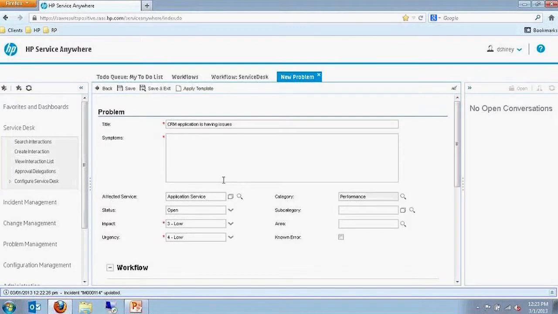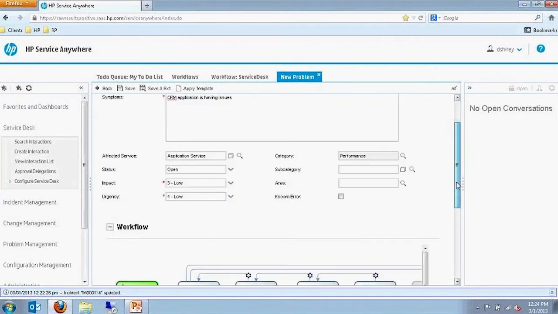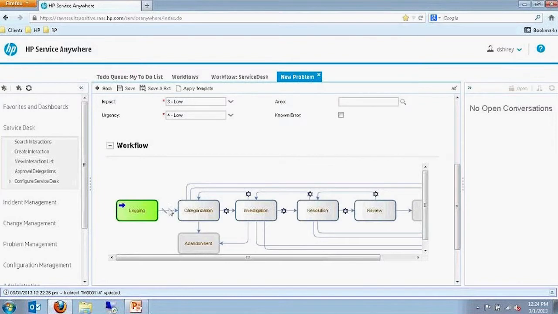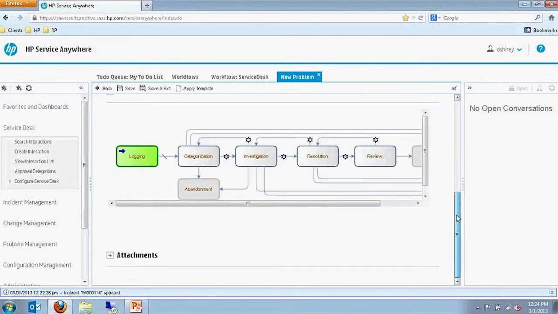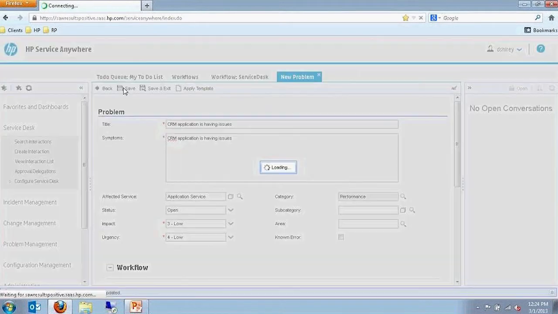And again, it's going to transition everything that I've already entered within the interaction as well as within the incident. And I'm just going to quickly update these fields where they're required. Again, starting a net new record within the system, transitioning that, escalating that. I am back within the logging phase again, but as you can see, there's minimal information that has to be carried over and/or entered that wasn't already pre-existing in the ticket. So I can hit Save.